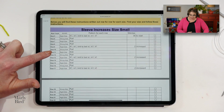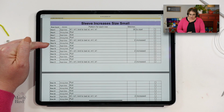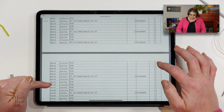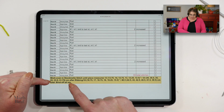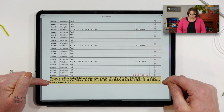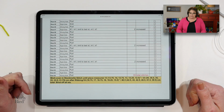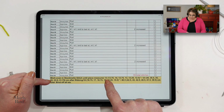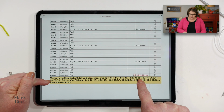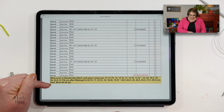So if we start here at the beginning, it says sleeve increases, size small. So the size small would follow all of these instructions row for row all the way down through row 64. Then we're back to a yellow section, and this yellow section lets you know this is how it's written in the pattern. This is everything that I would find on the other page as well. It says work even in stockinette until the piece measures 13 inches, or the other sizes as it may be, right? And then it says after the ribbing, so it'd be 13 inches after the ribbing, and then it gives you the total length as it would be.